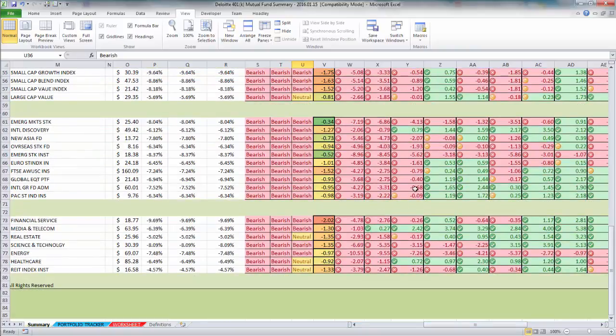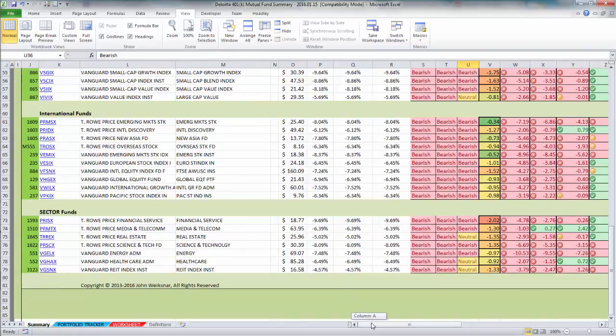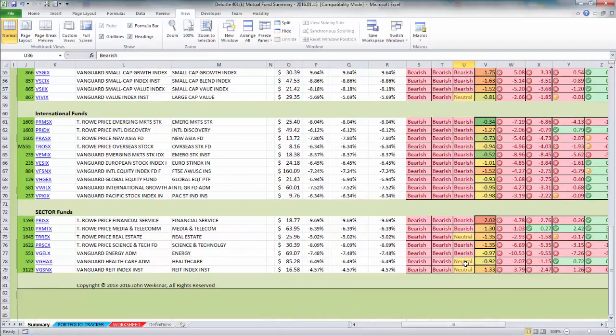This is the same case for the international funds. We're seeing 3 weeks where the trend change has been negative, and we're seeing where the numbers have gone much more negative on a week-over-week basis, and our long-term trend is bearish. So again, we're tending to stay out of these funds. And finally, our sector funds, we're seeing 2 full weeks, 2.5 weeks, close to 3, where we've seen a lot of red developing, as well as the values are becoming more negative, which shows that the relative strength is continuing to deteriorate. And we're also seeing the long-term trend is primarily bearish with some transitions in.